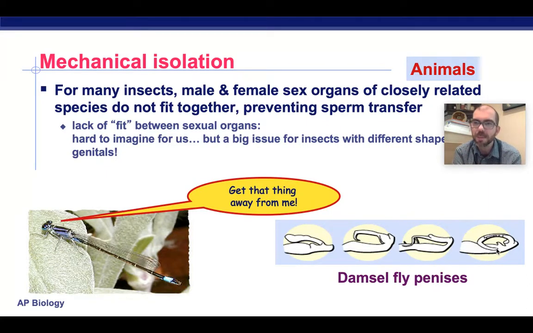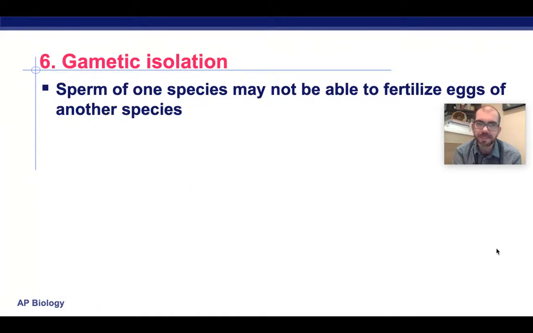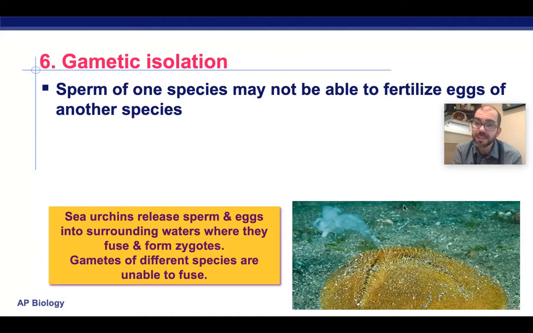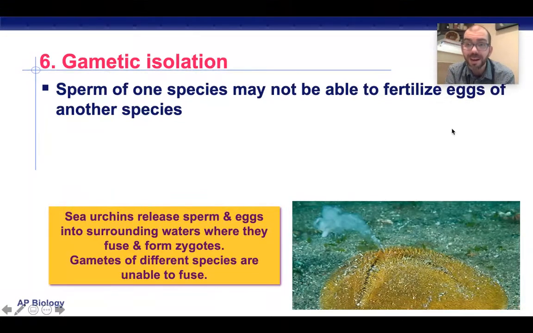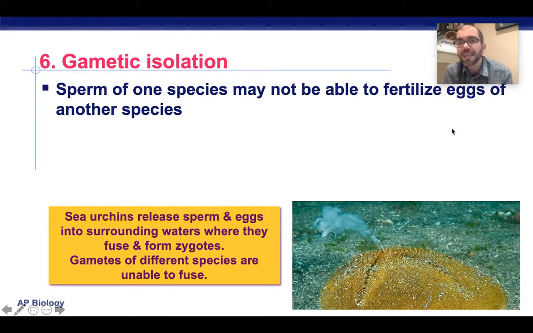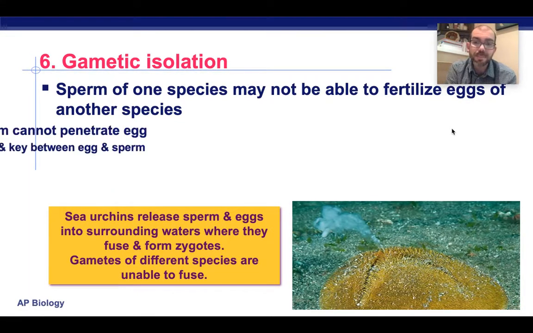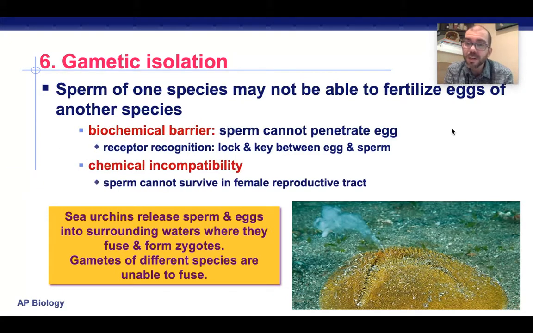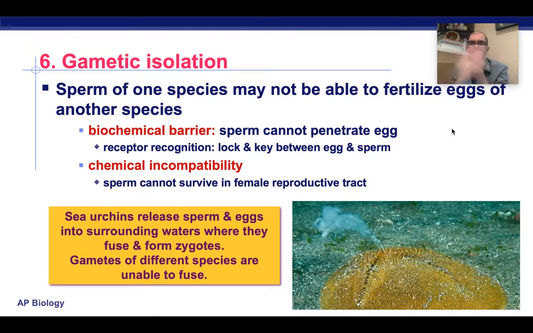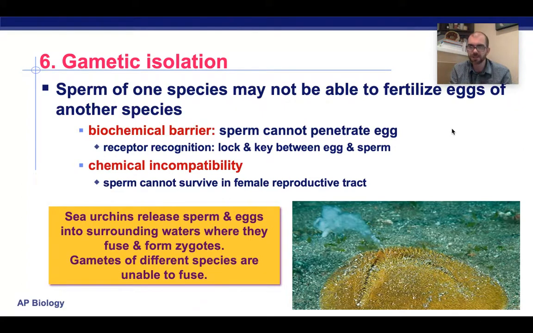Then there's gametic isolation. Sometimes sperm does meet egg, but the sperm can't penetrate the egg. This happens a lot with sedentary creatures that don't move, like sea urchins in the ocean. They're stuck in the one spot they're born in, so they shoot sperm and egg in every direction and different species intermingle frequently. If the gametes can't combine, they're isolated — no baby, no species. And yes, that's what you're swimming in when you're in the ocean.